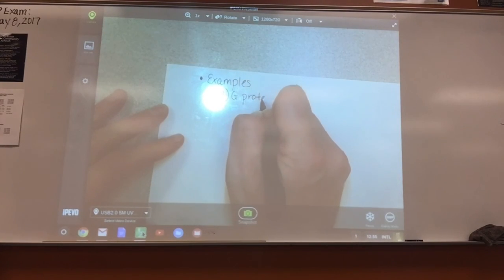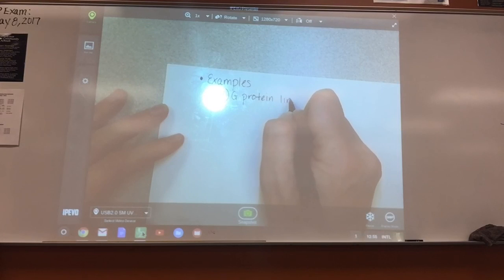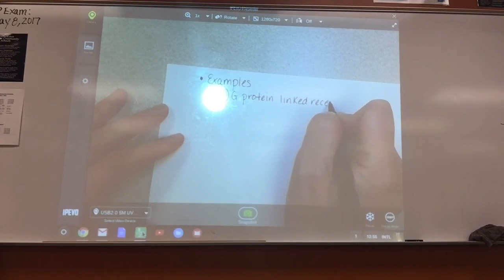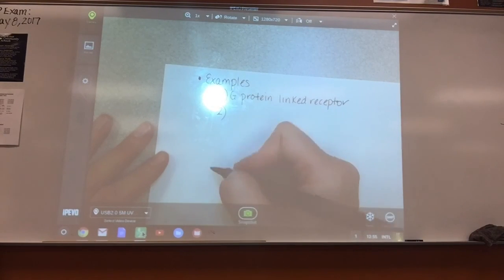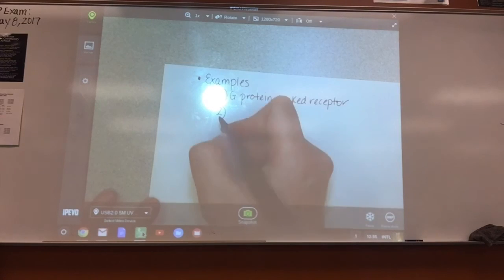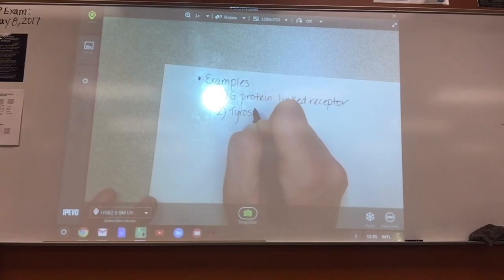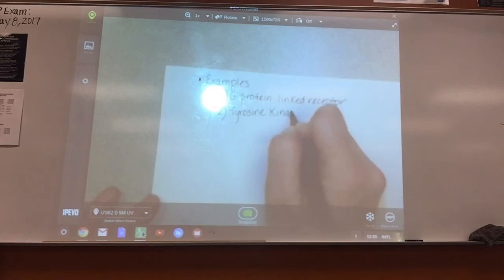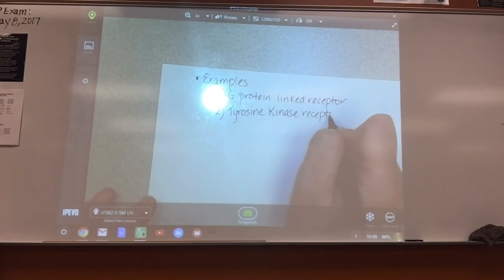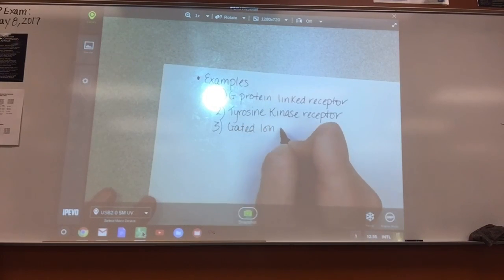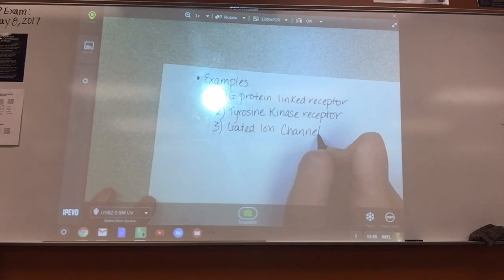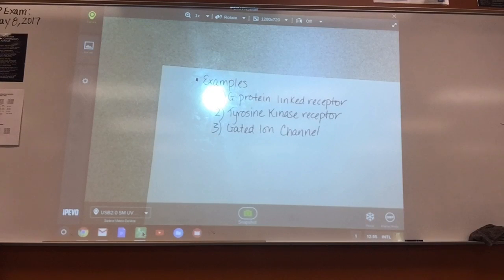Inactive to active. So this molecule activates this, and this is an enzyme. So we have an active enzyme here. This protein kinase phosphorylates things, and it's an enzyme. So this active protein kinase, I'm going to draw another arrow here. Notice I put the enzyme on the arrow to show that this enzyme is going to catalyze this reaction, and it's going to take inactive protein kinase 2 and make that active protein kinase 2.